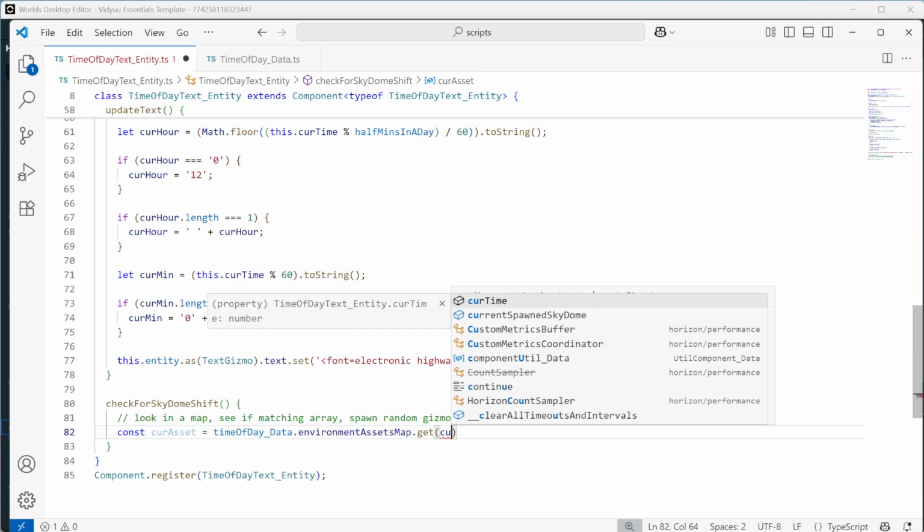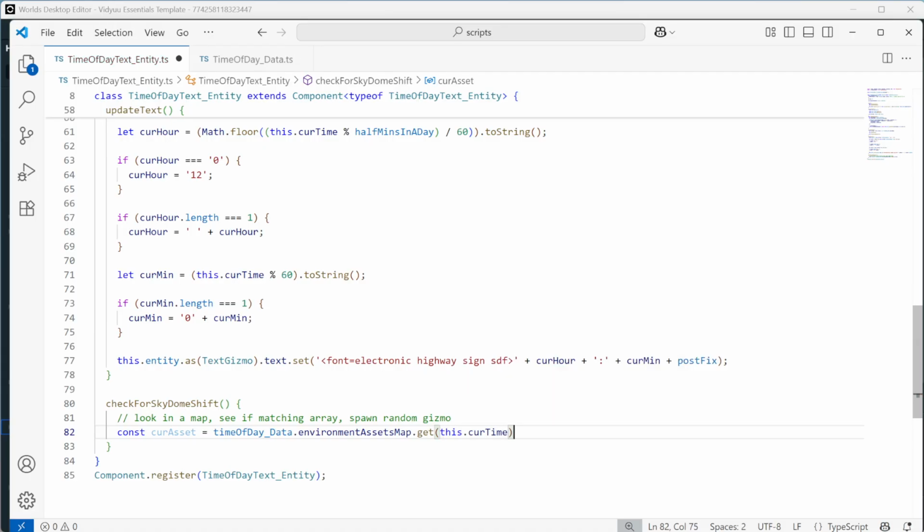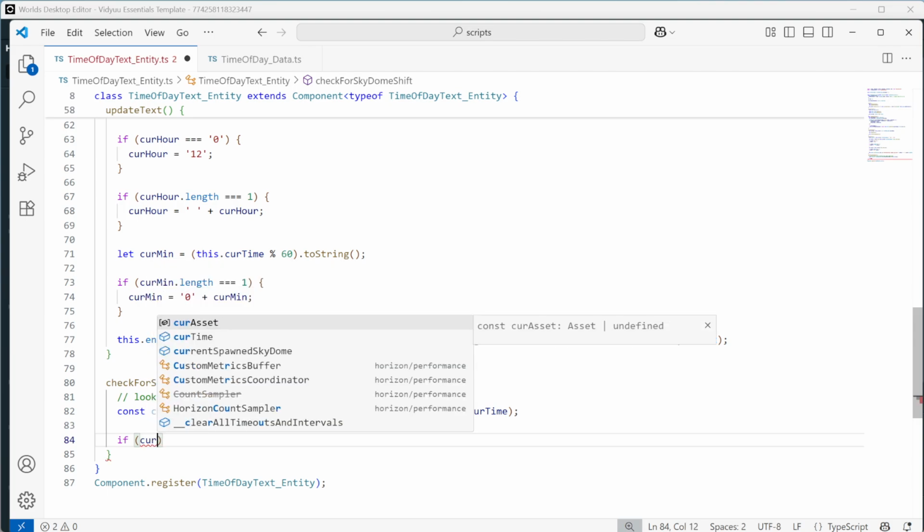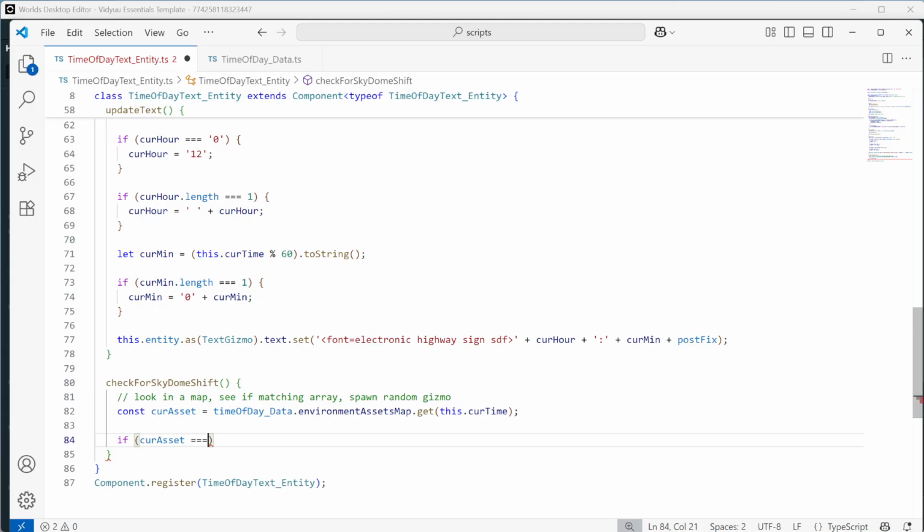If we get the current time, then that will return either an asset if the time matches one of the items in the map, or it will return undefined, right?